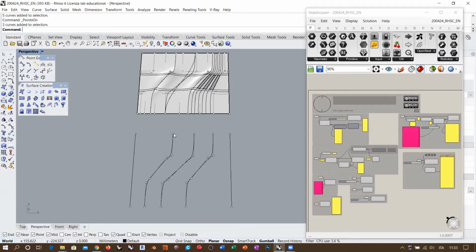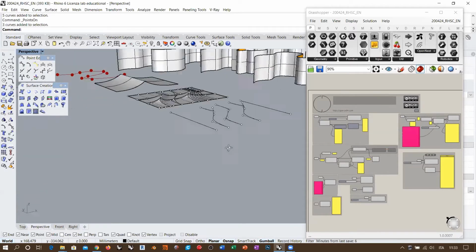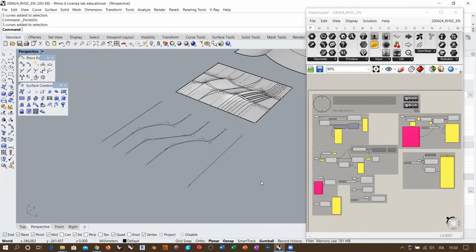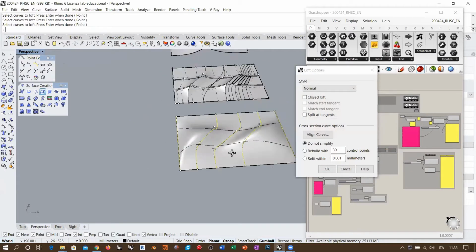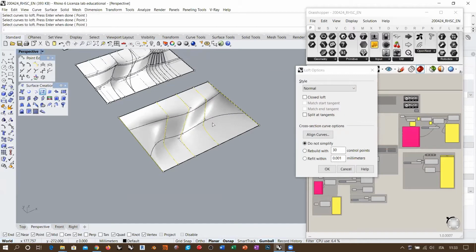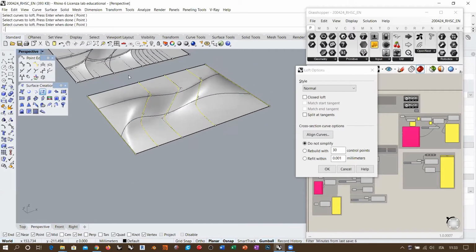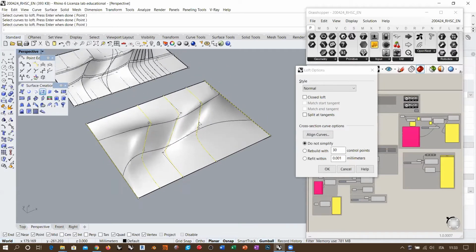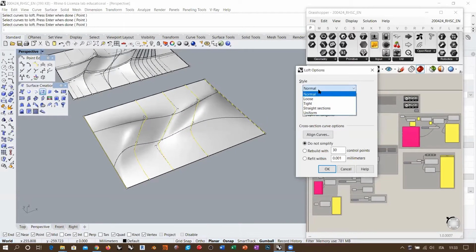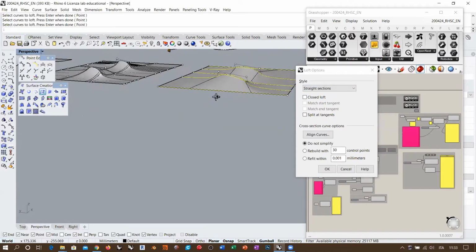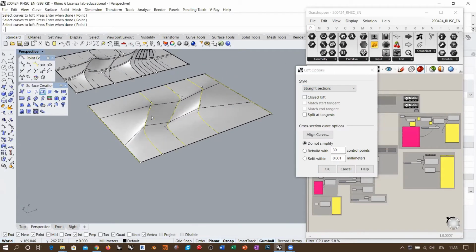When we perform the loft, we will always get a degree 3 cross-section complexity with six control points. But the shape of these curves and their geometry matters when we use them inside the loft command. We are going to select all these lines this time. By default, the loft command creates a smooth interpolation between the cross sections, so it doesn't create creases. The only way to create creases using a loft command is switching to straight sections. But switching to straight sections loses the degree 3 interpolation between the cross sections themselves.